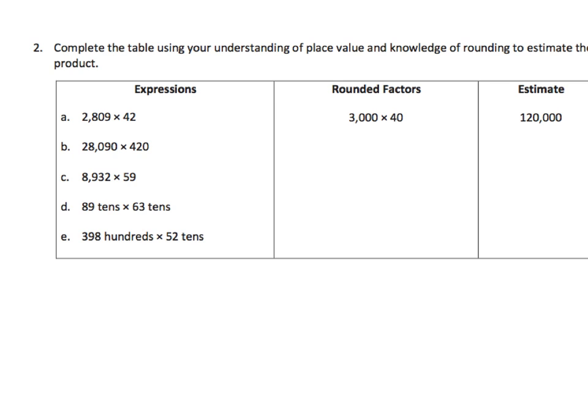Let's start with a few examples here. So, I have twenty-eight thousand two hundred ninety. That's between twenty-thousand and thirty-thousand, and it's closer to thirty-thousand. And I have four hundred twenty, and that's between four hundred and five hundred, and it's closest to four hundred. And, of course, we could notice that there's a relationship between problem A and problem B, right? So, what are we going to do? Four, and three times four is twelve. And I have ten thousand times one hundred. And ten thousand times a hundred is a million. And our estimate is twelve million.